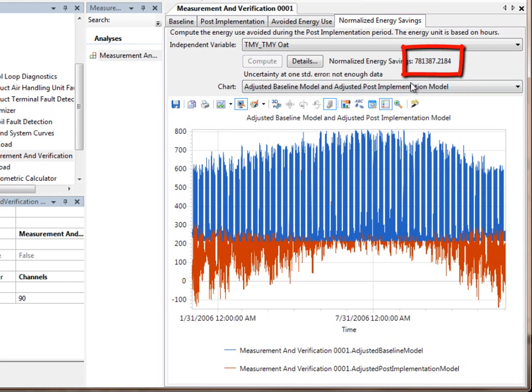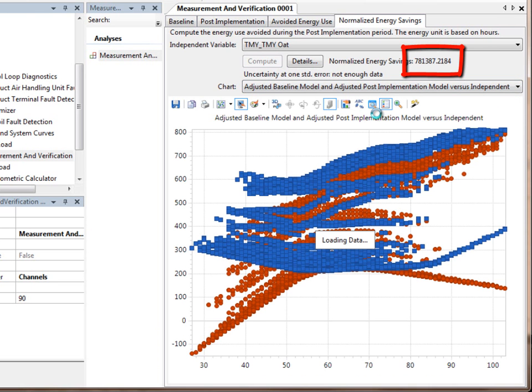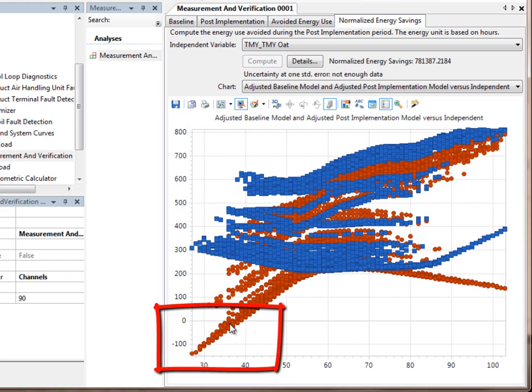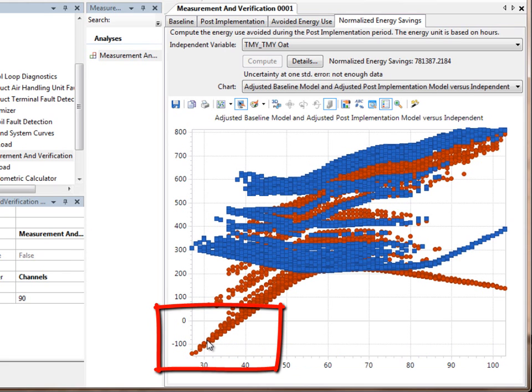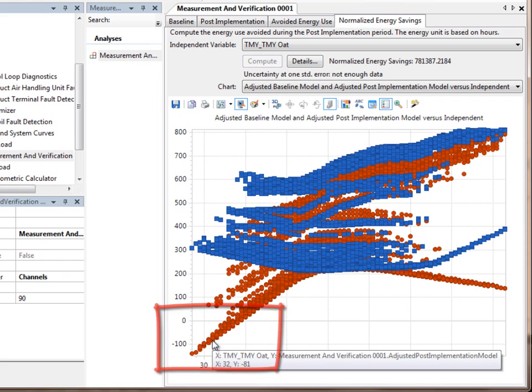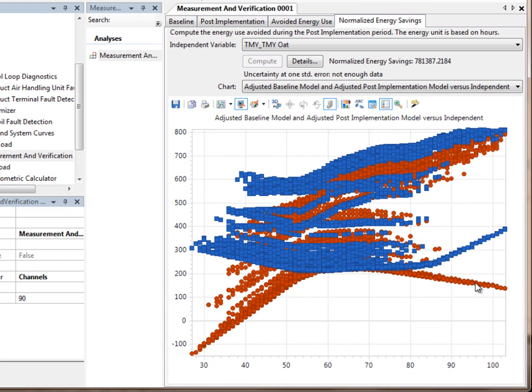There is something we do need to look at for the way that this is modeled, to do some error checking, and the slope of these curves tells us a little bit about the accuracy of the model. And it shows us that down here, where we, for instance, look at negative savings, that tells us that the model is incorrect here. We obviously wouldn't run with negative savings in the building. It isn't going to produce energy. So in the next video, we'll look at how to trim the model a little bit to get rid of these errors.